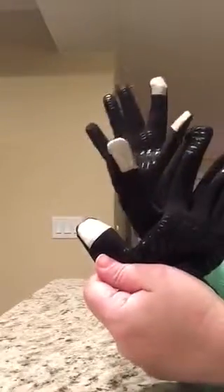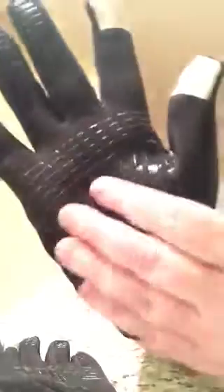So you're wondering what this is — this is so I can still use my cell phone without taking my gloves off, and it's on both hands. I've seen gloves in the past where it was only on your right hand, but this is on your left and right, so lefties and righties can both wear these gloves.